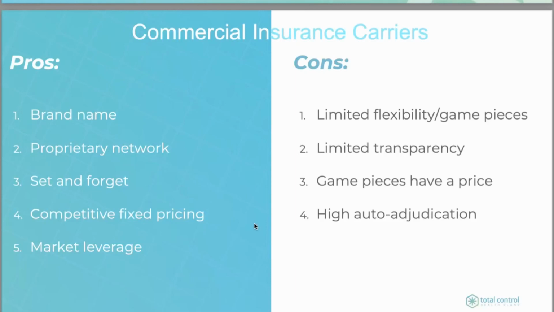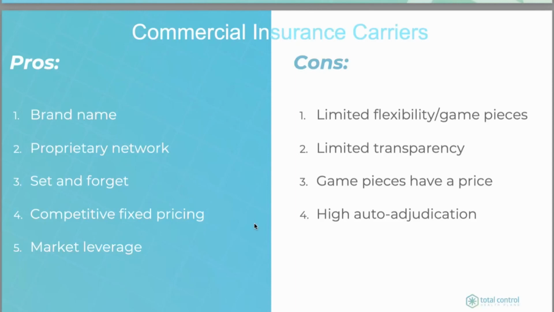And when we shop that, commercial insurance carriers oftentimes have very competitive pricing for stop loss, and the fees they charge oftentimes for administration is also very competitive. And finally, they tend to be the big fish in the sea. And so they oftentimes have market leverage, both over insurance advisors when they offer bonuses, for example, and try to incentivize us to sell their products, but also with the other moving pieces within a healthcare supply chain. So there's a lot of upside to working with a commercial insurance carrier.